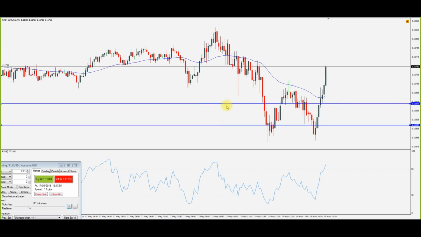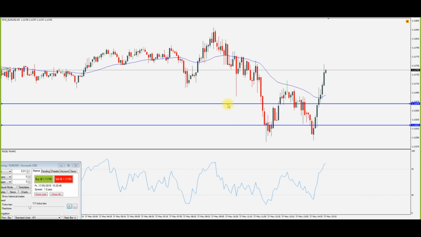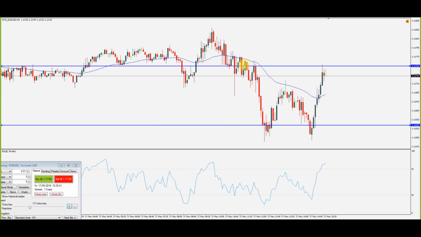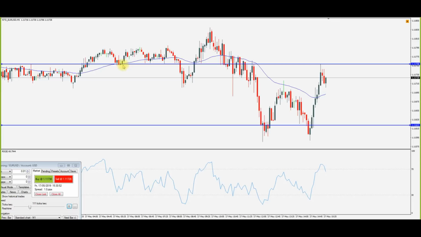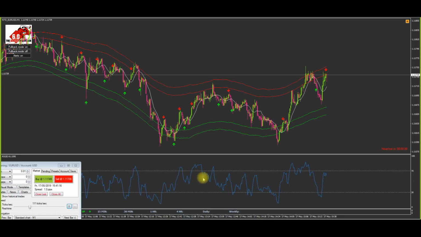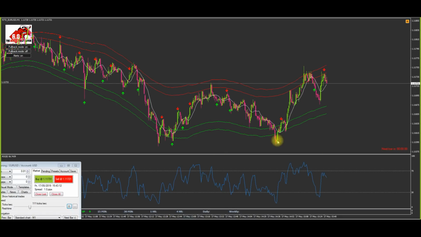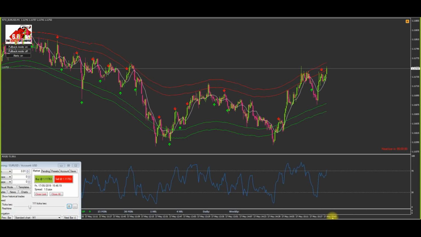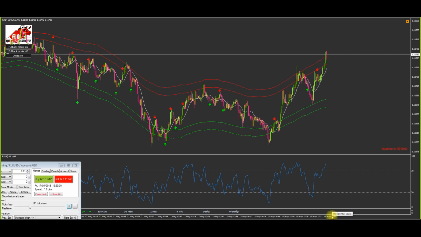So my next resistance area is going to be at the top here now. Okay, as you can see, rejection, price rejects off it. We're going to come back down. Let's see what happens. We still have no signal. Remember, look at the time. It's now coming up to 4 p.m. in the afternoon.